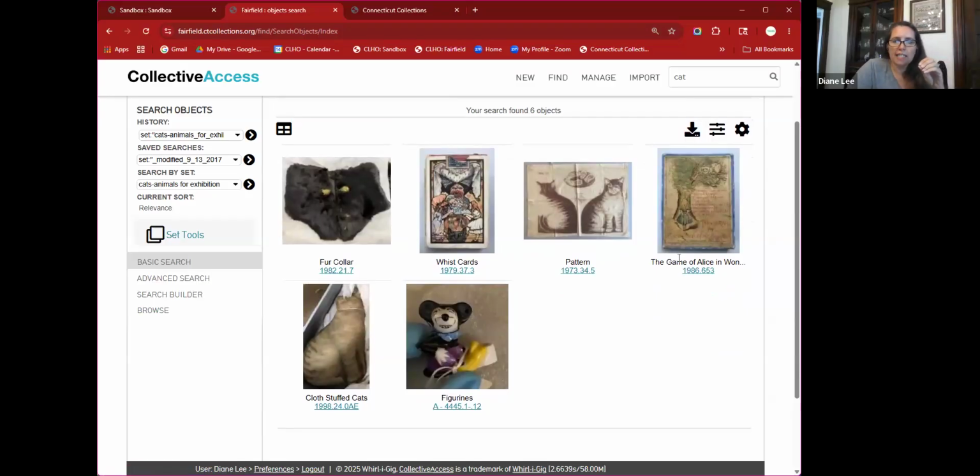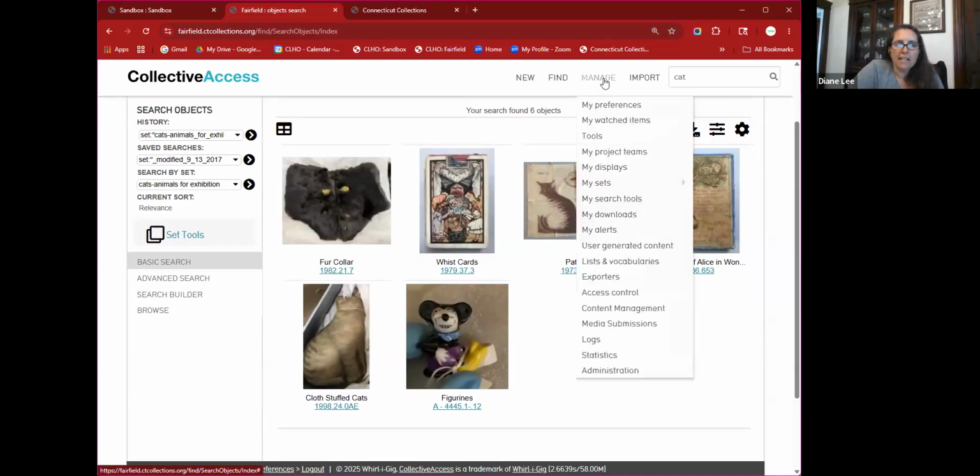If you want to go in and say something about that set or do anything else with it, you go up to Manage, My Sets, and I'll say a word about this in a second. You will only be able to get to that Manage My Sets part if your user login has permission to do that.